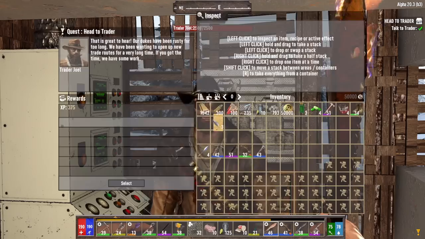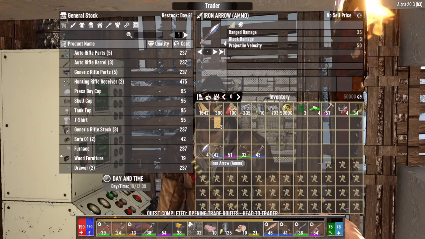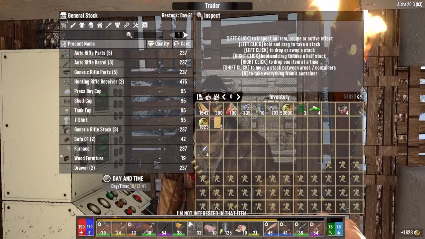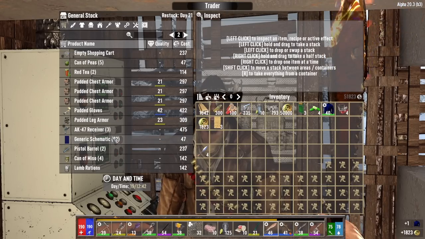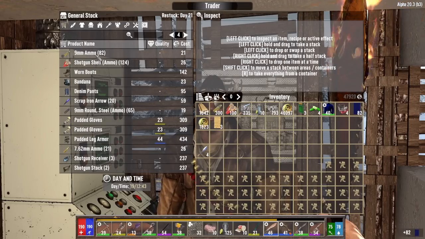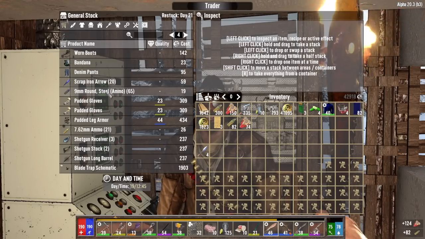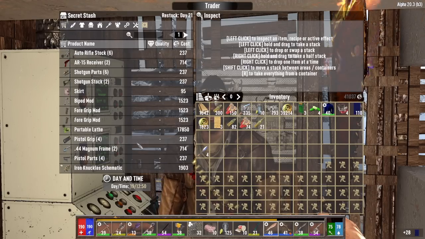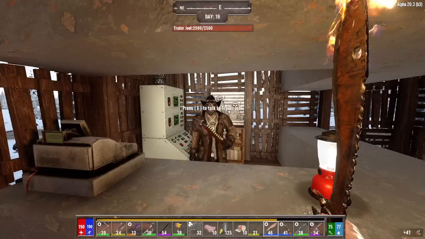All right, what up, Joel? Wilmer, I got some things you might want to buy here. No? Fine. I'll scrap those last few arrows. Okay, what do you got? Generic schematics, I'll take all of those. 9mm. Shotgun shells. 7.62. Alright, that's gonna be it. I'll see you around, Joel.